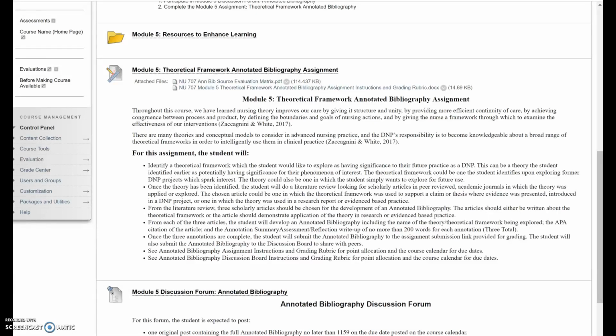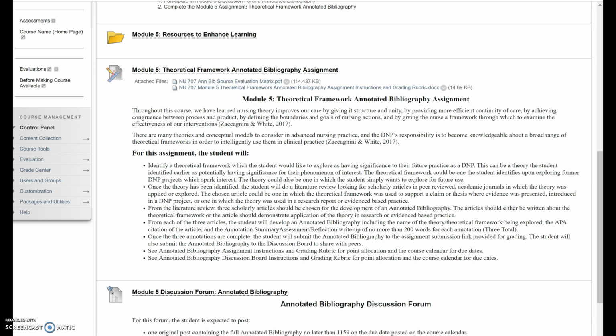And so these articles can either be written about the theoretical framework, or the article can demonstrate application of the theory in research or evidence-based practice. So you may not find it in the title, but when you dig through and you're looking through, you may find that they have applied the theorist or the theoretical framework there.